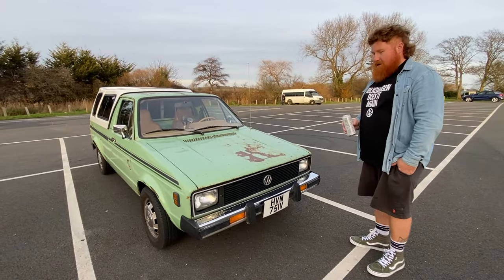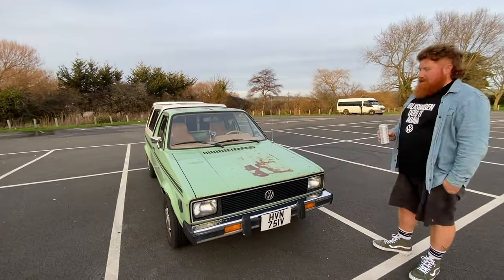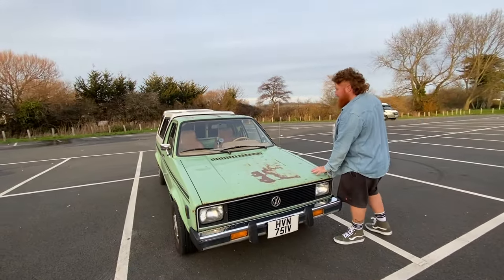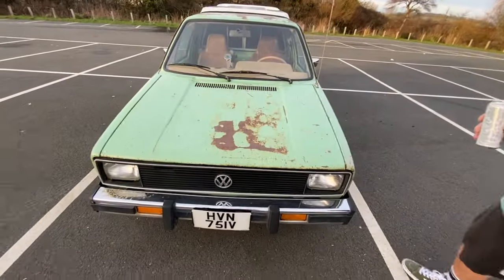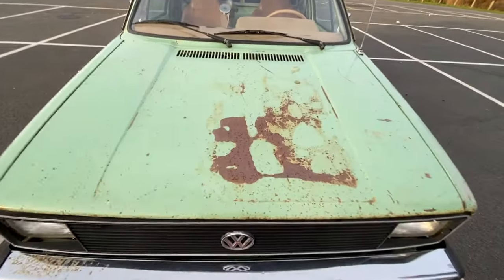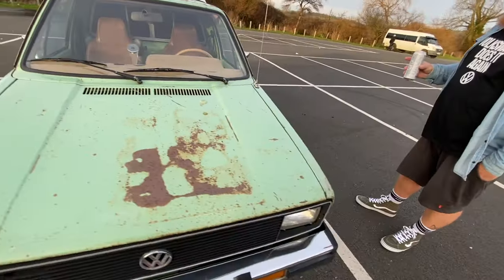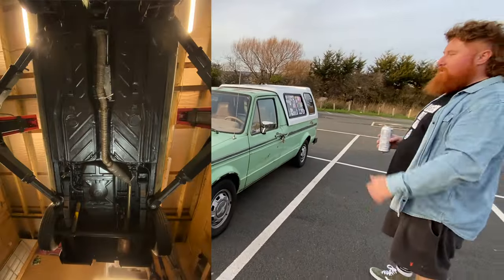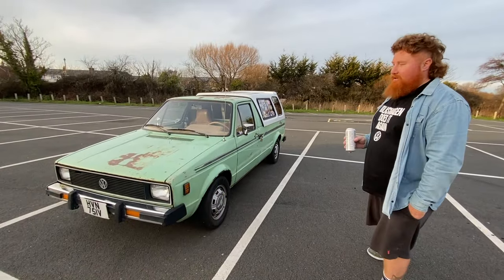It's imported from California, so it's got a bit of patina on it. The paint is sort of chalky in some areas — it's been sunbaked. So even though it looks rusty, it's actually a really solid truck. Underneath, we had a look and all the metal is absolutely solid, even though it looks how it does.